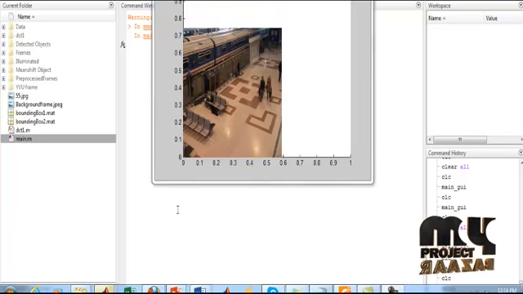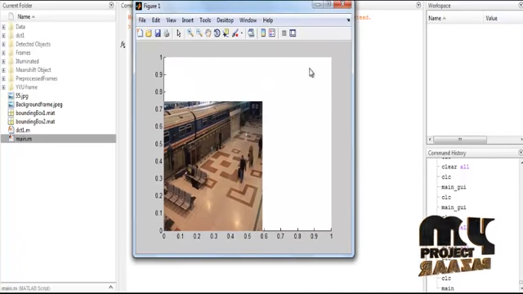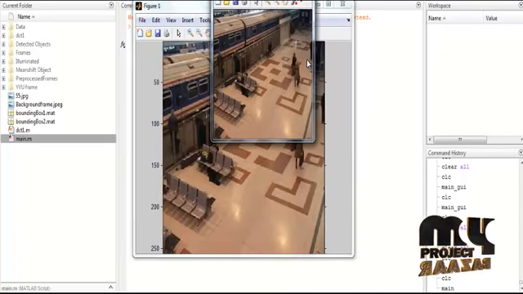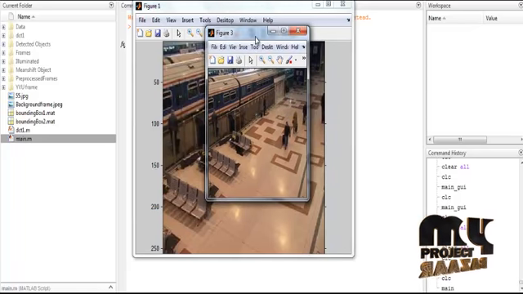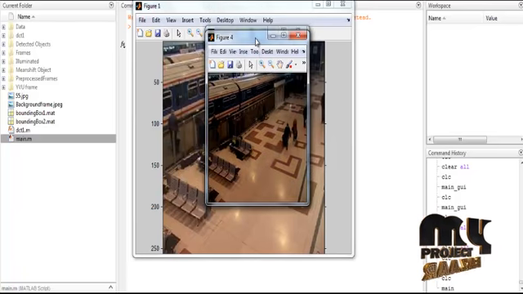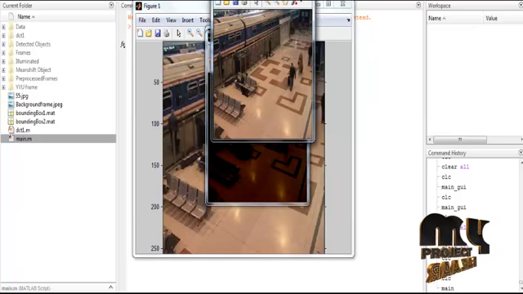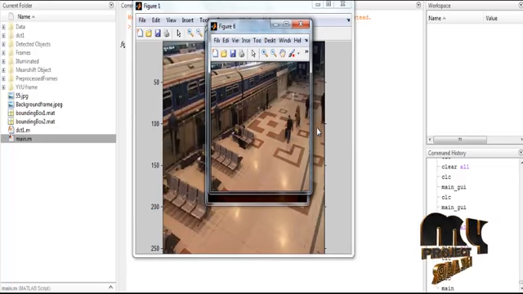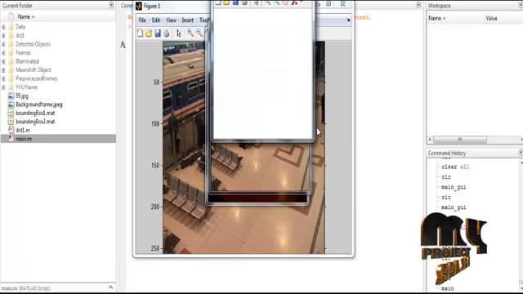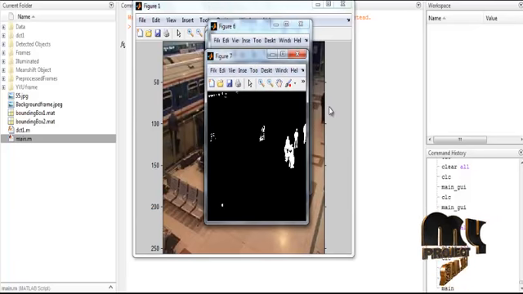After selecting, the video is shown in figure 1, and also the YUV frames are shown in figure 3. Then the illuminated frames are shown in figure 4. Different types of illumination levels are shown in figure 4, and in figure 6 only the YUV frame is shown. Then in figure 7 the background subtraction is undertaken. In the background subtraction, only the background is eliminated and the object remains the same.